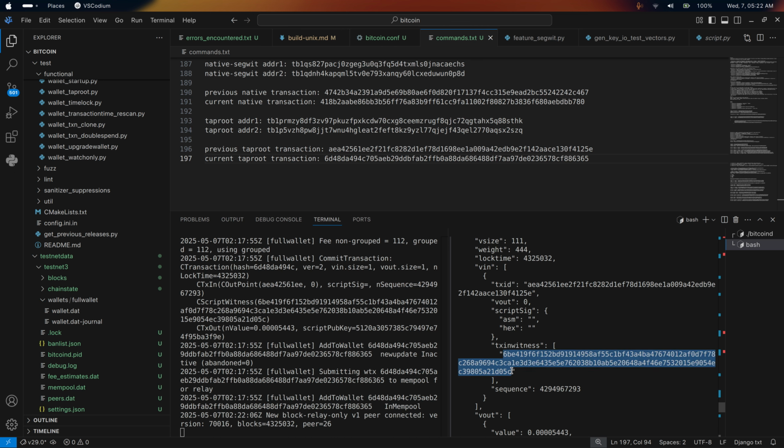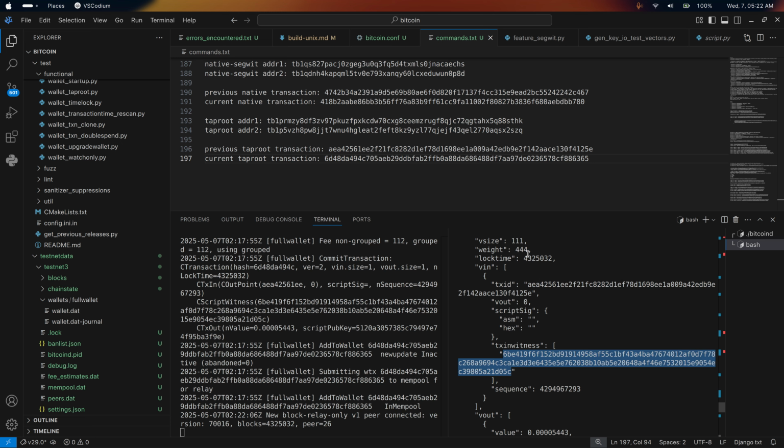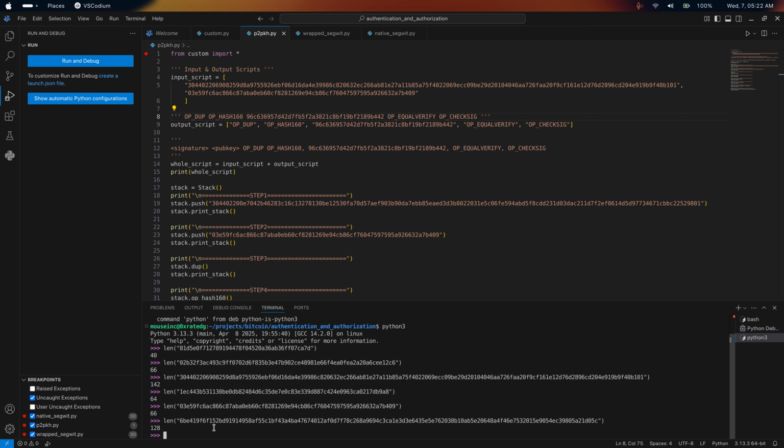And the other difference between Taproot and the other ones is that this is a Schnorr signature. And Schnorr signatures have how many bytes? Let me just look at the difference between them and the other ones. So yeah, they are 64 bytes, meaning that they are 7 bytes shorter than the other ones.